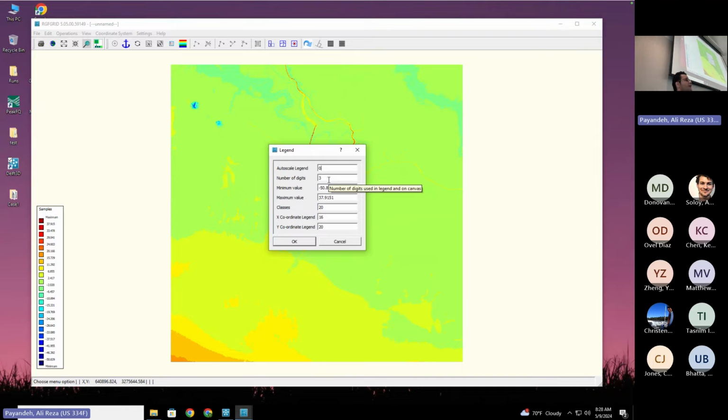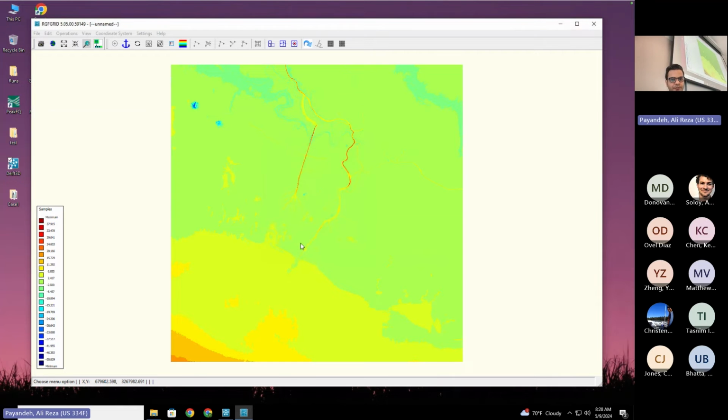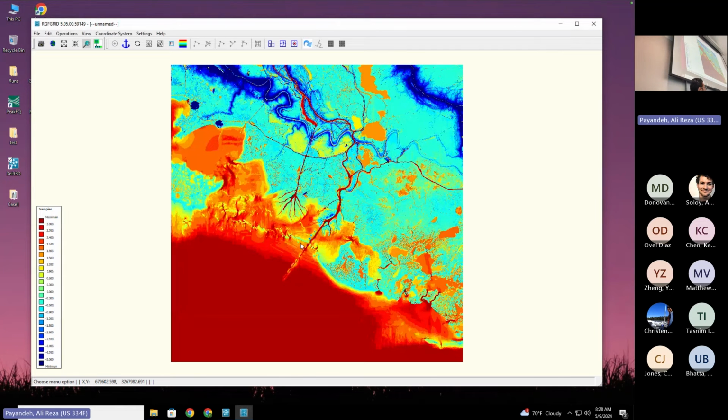We want to manually adjust the minimum and maximum depths, so we better see the DEM. Just click 0 here, and for maximum value, put 3, and for minimum value, put -3. So that's the minimum depths and maximum depths. And then click OK. So now we see the DEM better, that's the Delta-X DEM.